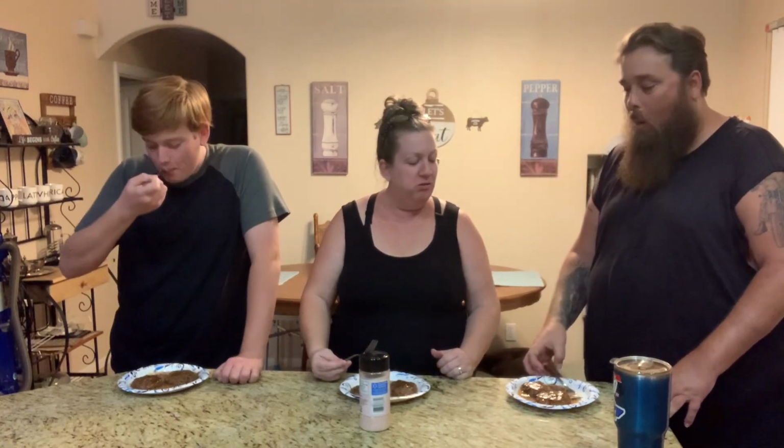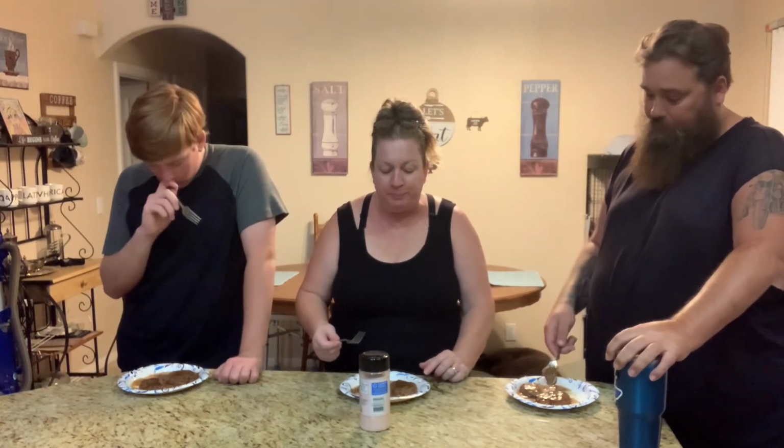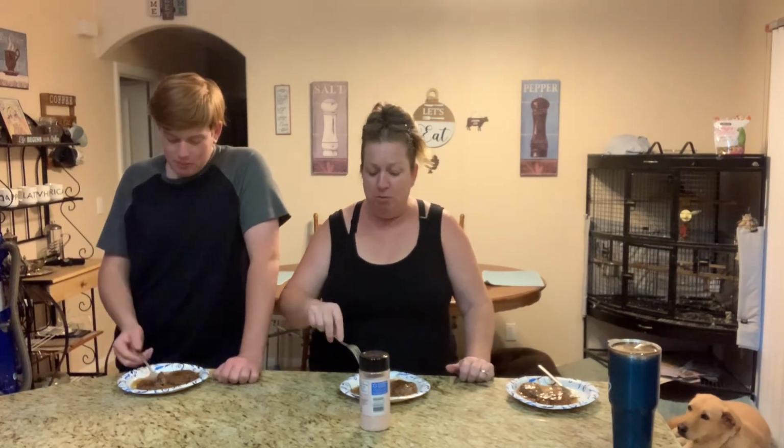Okay, y'all, so we're testing the Salisbury steak, seeing how everybody likes it. Just eat it. That's better than last time. Not as salty. Yeah, I said I cannot stress how much you need to use unsalted butter for this. It's good. It just needs mashed potatoes. It's good? Go to the store and get instant mashed potatoes. No, we don't eat mashed potatoes. So? As much as I would love to.